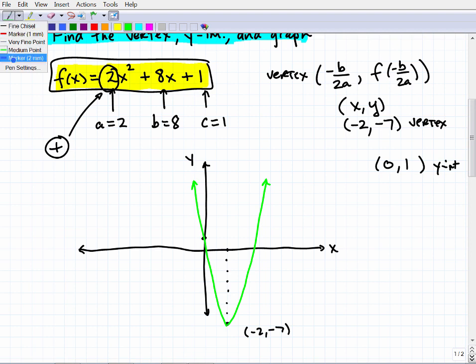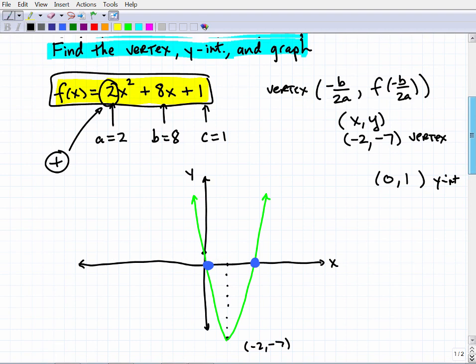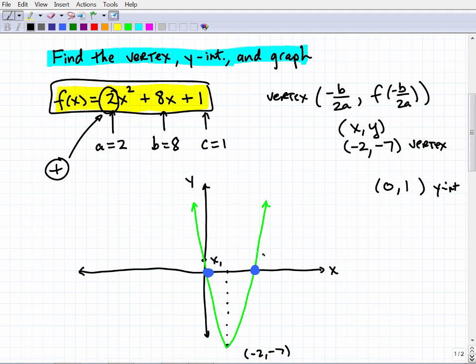So now to get the other branch of the parabola, I just need to try and draw something symmetric like so. Now if I wanted to really get into the specifics of this graph, I could try to find these two points, and those would be what? Those would actually be the solutions to this quadratic equation, right? So if I went and found the two solutions to this quadratic equation, those are the x-intercepts. Then I can really sketch a nice graph. So let's just put this here: (0, 1) is that point. And then here you have some symmetry. I can go on and on about this stuff because, you know, this is what I teach, this is what I've mastered over the years.